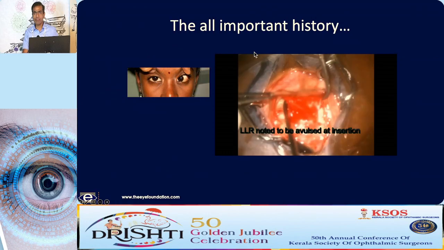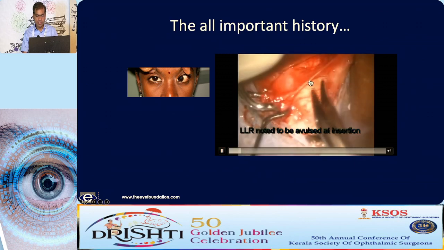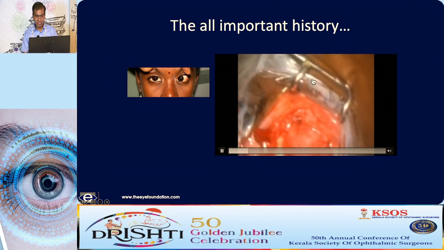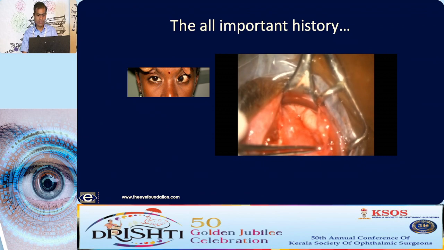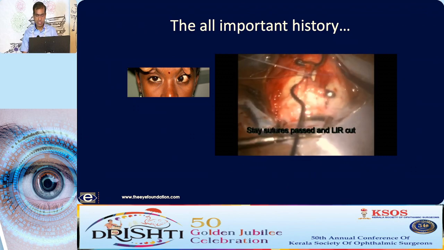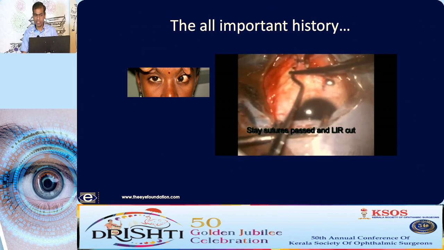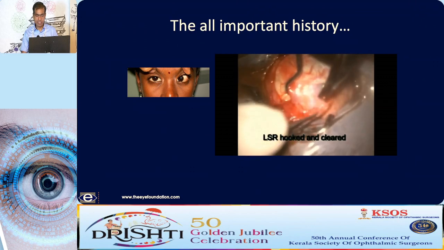So the history is all important in extraocular muscle direct injury. This child developed this strabismus when she was traveling in a bullock cart. She got injured by a hook that is used to suspend the lanterns. If you see here, this is the intraoperative photograph. There is a scar here. The extraocular muscle has been avulsed. Avulsion is actually an old term. So the lateral rectus could not be retrieved. It was exposed till the inferior oblique. So what we did was a half tendon transfer with Brooks modification and Foster's modification, the Hamilton's transposition of both the inferior as well as the superior rectus.